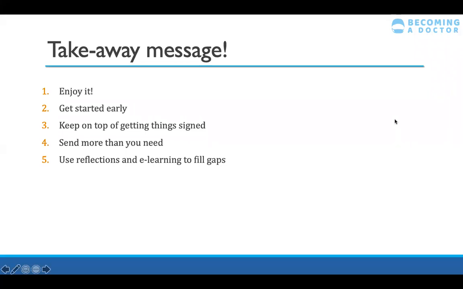Sorry, just to be clear on the tab, you need to get 10 responses for your tab. So you do 1 tab a year in one of your rotations, normally your first rotation. And from that tab, you need to get a minimum of 10 responses back in order to complete the tab for the year.